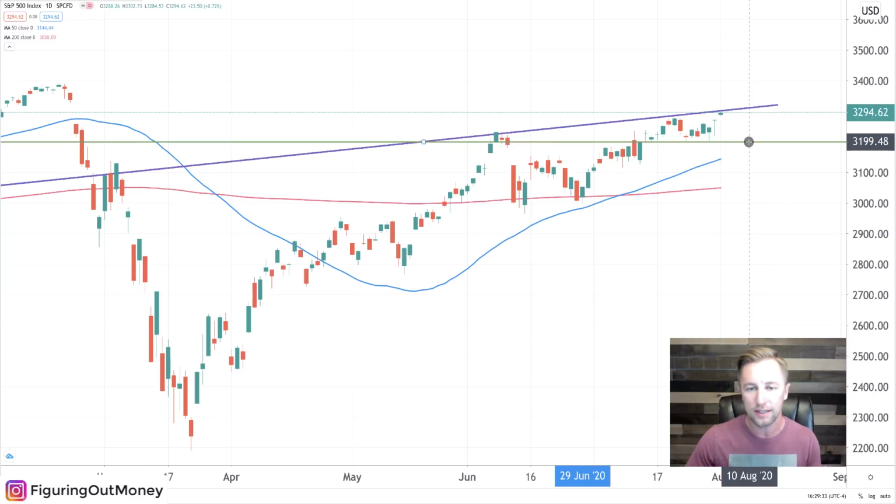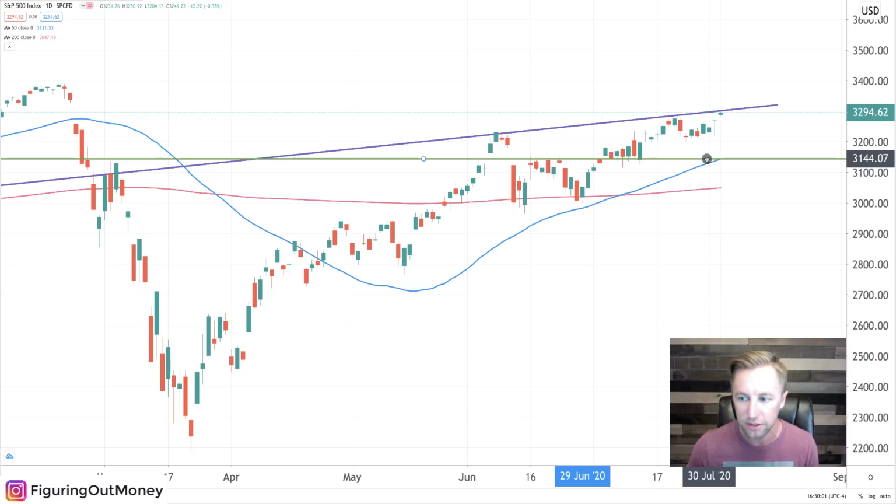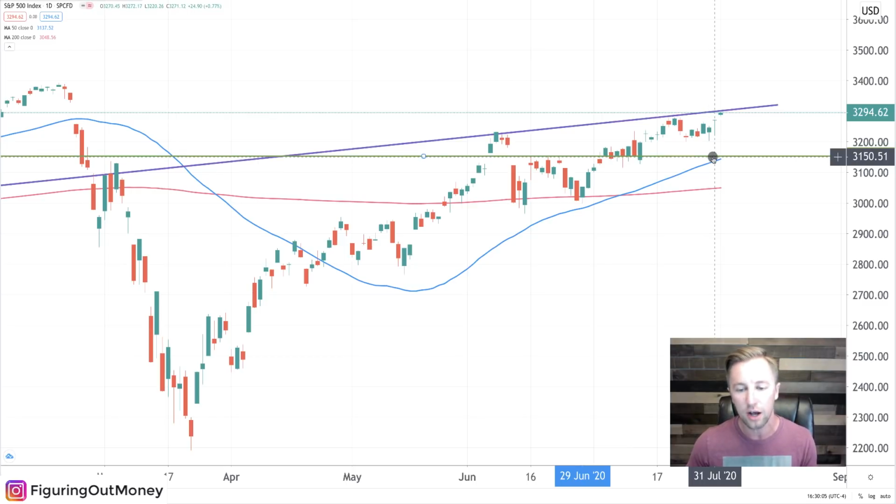And as the price action continues to move above the 50-period moving average, the 50-period moving average and the 200-period moving average will continue to slope upwards, which are the godfather moving averages. They're levels that a lot of traders keep a close eye on, and they typically act as a strong level of support. So when you look at where it's at right now, the 50-period moving average is just about at 3150, which is a level that we've actually been talking about for quite some time in previous videos.